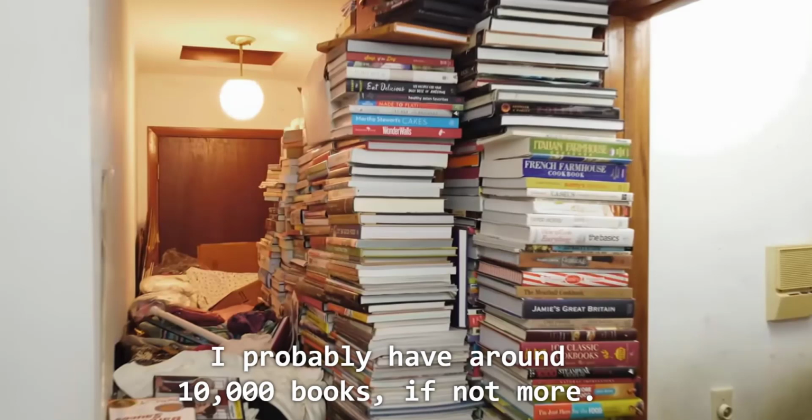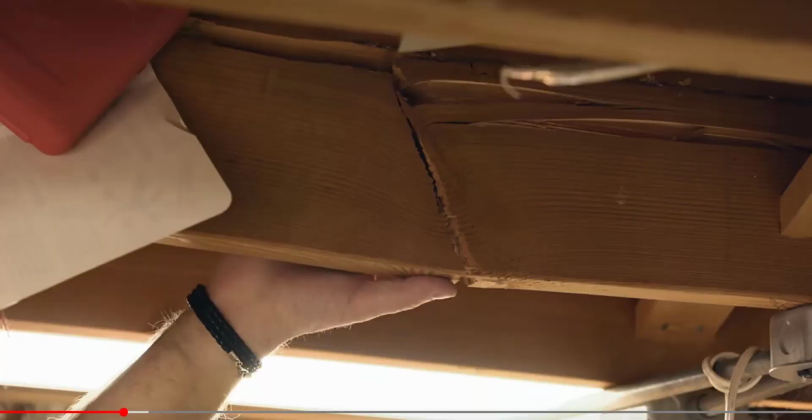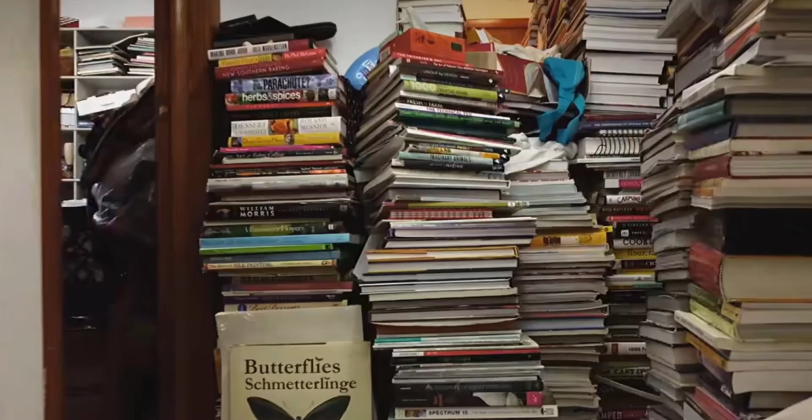There were so many books in this house that the floor joists were cracked because of the weight and had to be secured before our team could even proceed with a clear out. Tiffany made one blanket decision to have all the books leave the home without her reviewing each individual book. She did this with other categories as well, like glass servingware. She said, "Katherine, I do not want to see another piece of clear glass servingware." And as the organizer, you're like, yes, awesome. One category decided on, which allows more people in the crew to have discretionary power during the process. And that's how you get a house cleared out in a couple of days.